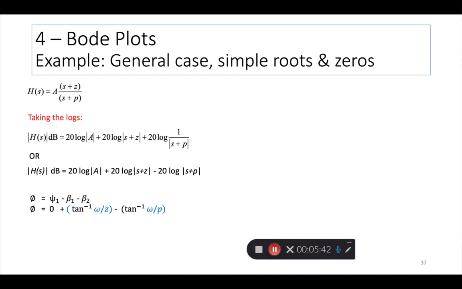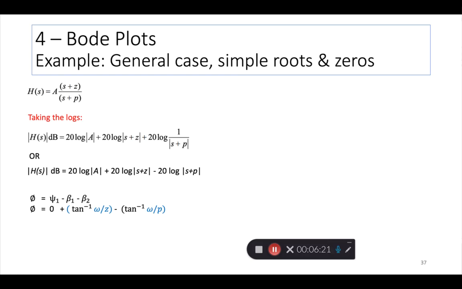And then when you're given something like this and you have to solve, one of the first things we do is to take the logs, because once you take the logs, you're able to look at the individual magnitudes and the individual angles of each of those factors, each zero, each pole, the constant factor, and separate them out. So you can see how the formula works, and that is thanks to the fact that logs have that property: multiplication becomes addition when you take the log, and so on.